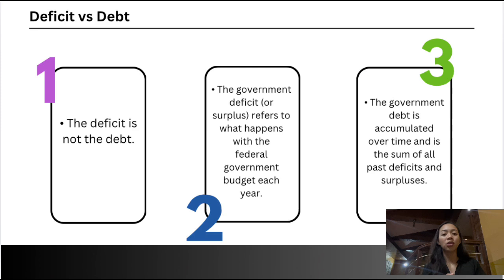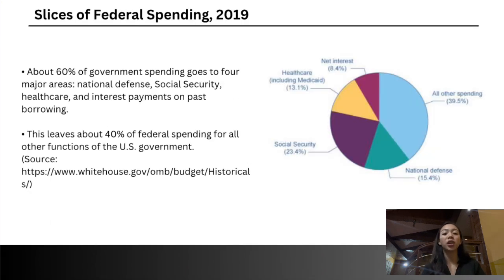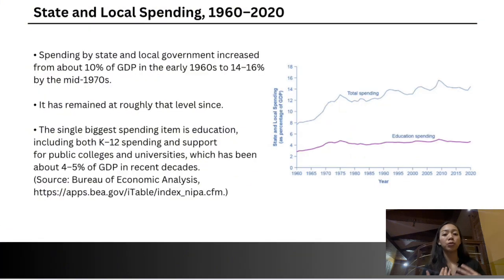The deficit or surplus is calculated annually as part of the federal budget. However, government debt is the total amount of money that the government owes over time. It is the accumulation of all past deficits minus any surpluses that have been used to pay off debt. So if the government runs a deficit every year, the debt will keep growing.